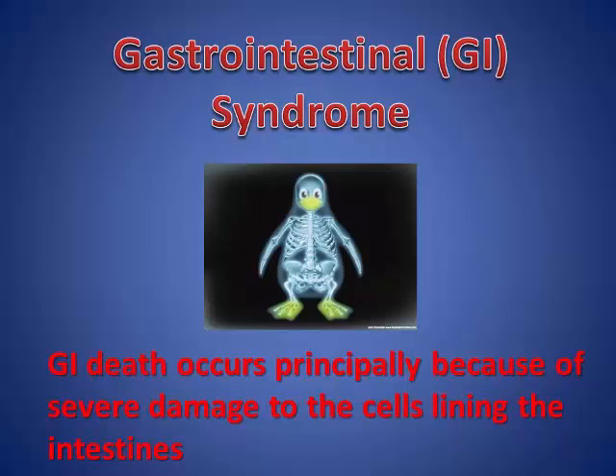Intestinal cells are normally in a rapid state of proliferation and are continuously being replaced by new cells. The turnover time for this cell renewal system in a normal person is three to five days. Radiation exposure kills the most sensitive of those cells — the stem cells — and this controls the length of time until death. When the intestinal lining is completely denuded of functional cells, fluids pass uncontrollably across the intestinal membrane. Electrolyte balance is destroyed and conditions promote infection. At doses consistent with the GI syndrome, measurable and even severe hematological changes also occur, but there is not enough time for maximum hematological effects to occur.